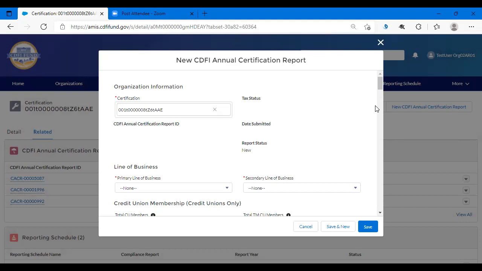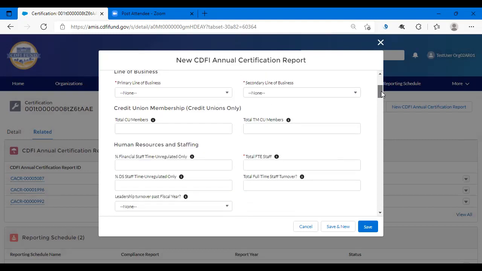There will also be questions in this section that pertain to certain financial institution types. So there are certain questions that pertain only to certain regulated entities and certain questions that pertain only to unregulated entities. So as I'm going through this, I may skip some of those questions based on the regulated entity type that I have for this test case.